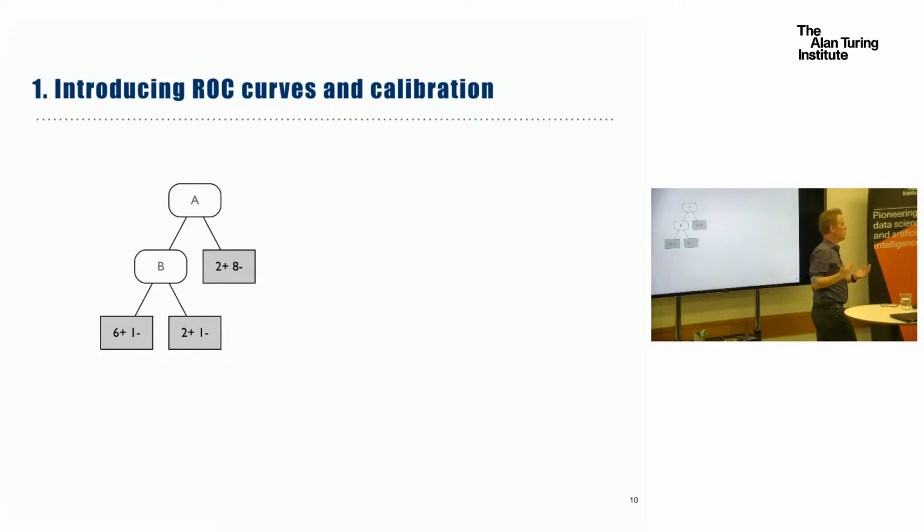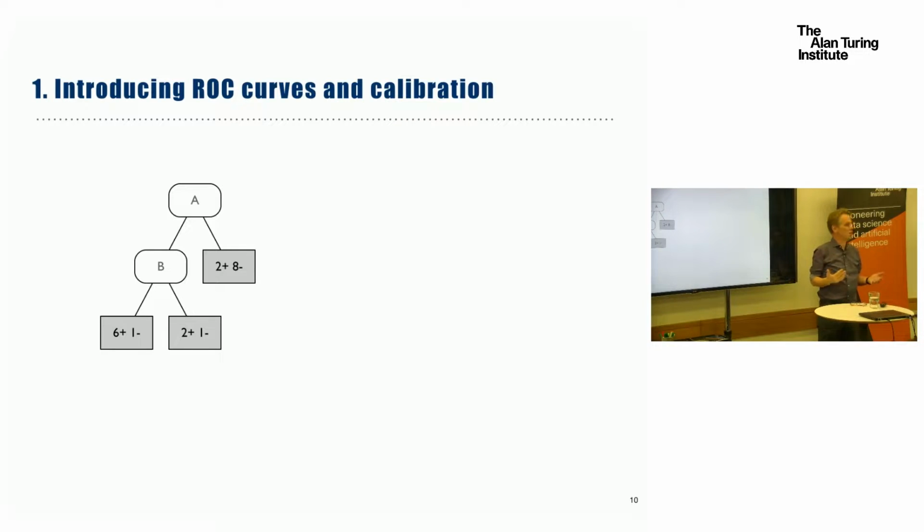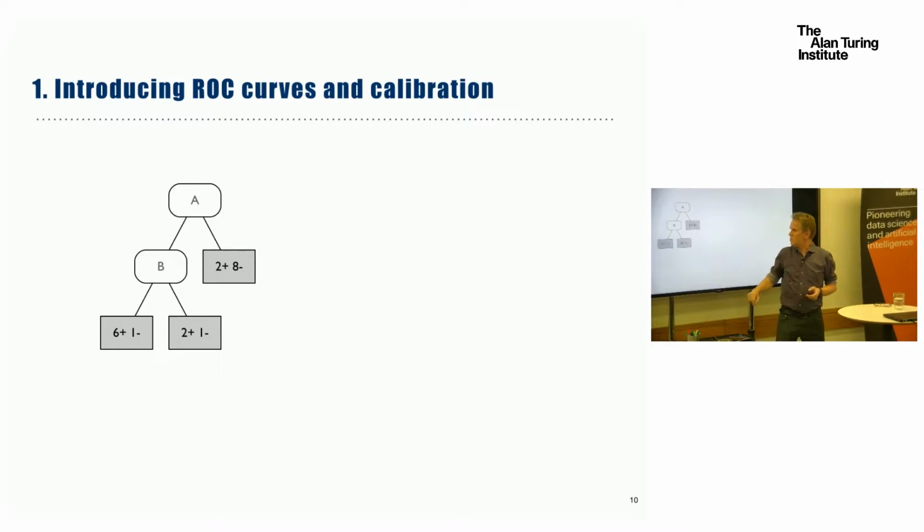Well, obviously, one thing we could do, the most obvious thing, would be majority class, right? So we would label this plus, plus, minus. But it's also clear that we lose information there because this one is much more plus than this one. So probably we don't want to label it just with classes. We want to label it with probabilities.